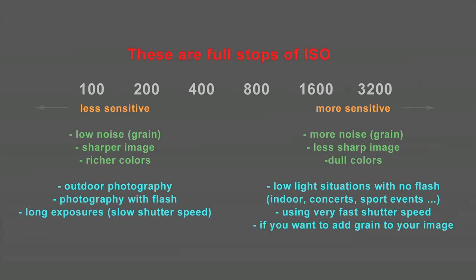Also, you would use higher ISO when you want to shoot something with a fast shutter speed, as I already said, if the subjects are moving, for example, like a sport event or concert where the performers are moving. Also, some photographers like to use high ISO on purpose to add grain to the image, to get some feeling, maybe some vintage feeling, because as you know, the film tends to have a grain, and they want to project that in the digital images, kind of make an image grainy on purpose.